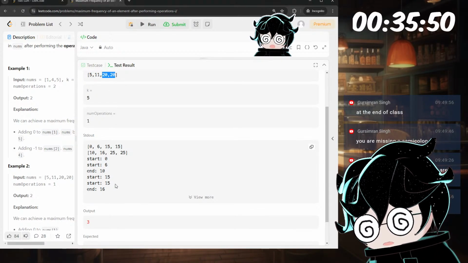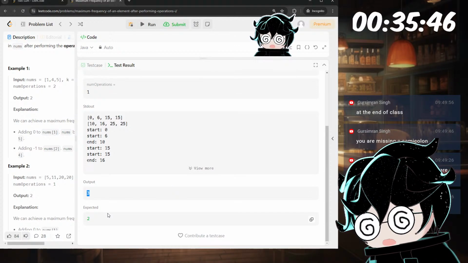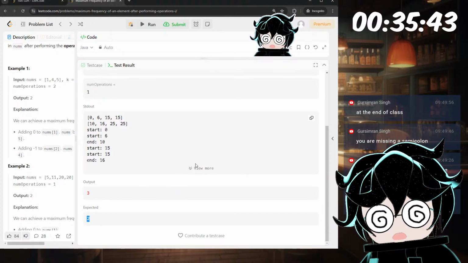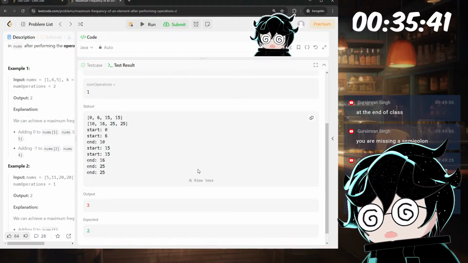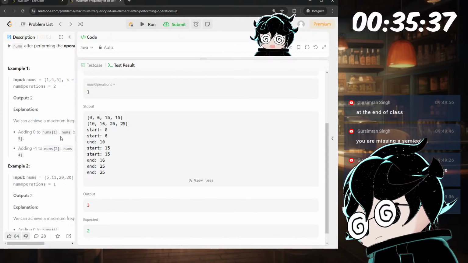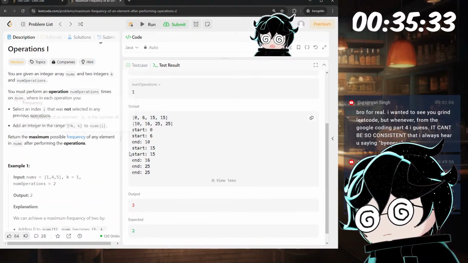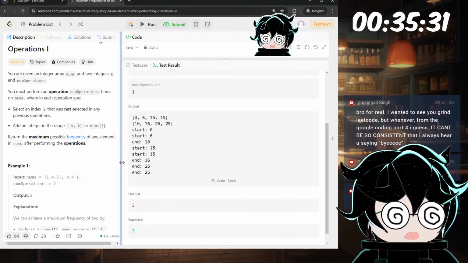Start 15, start 15. I can't see any of our counts here. Output is 3, expected 2. So we're really close. I think this method has some merit to it. Maximum possible frequency of any element in nums after performing the operations.